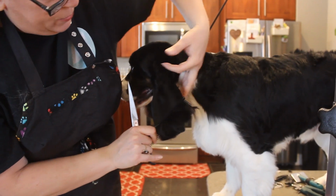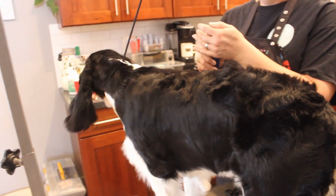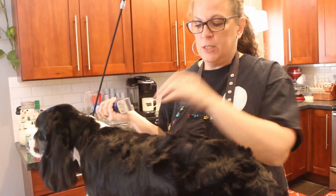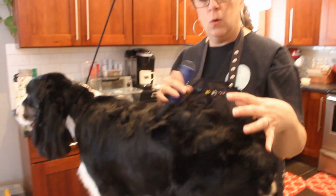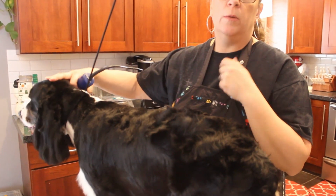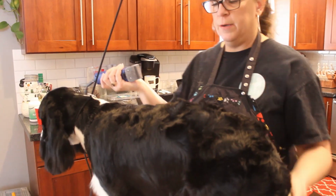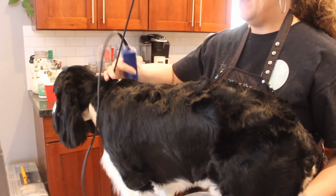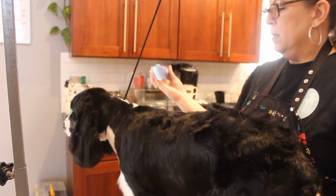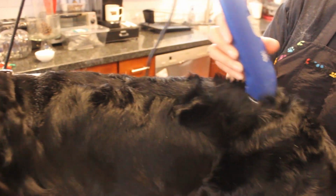And we'll show you how you go down the body and the back and the legs. Now, puppy cut, if you go into a groomer and you say, hey, I want a puppy cut, that just kind of means you want it short all over. Obviously they're going to do a head differently if it's a Bichon or a Maltese, or if it's another dog other than a Spaniel. Spaniels are supposed to have a really short, tight head that blends down into the ears and fluffy on the bottom. So I'm just going to take this 4, go straight down him.